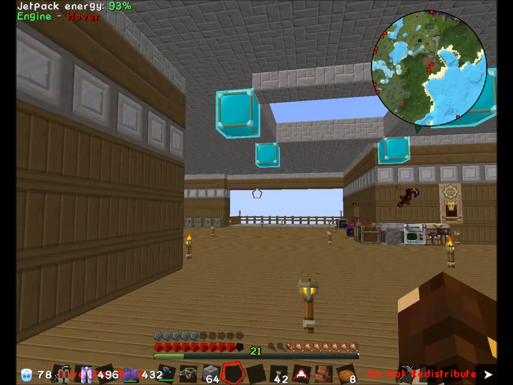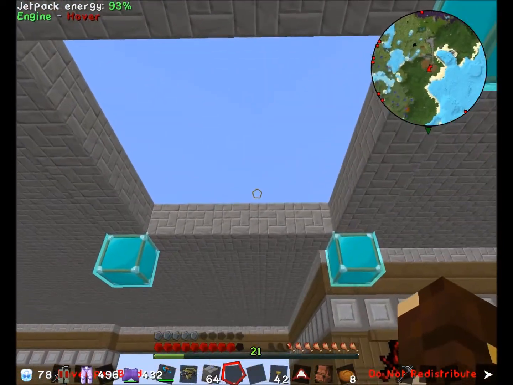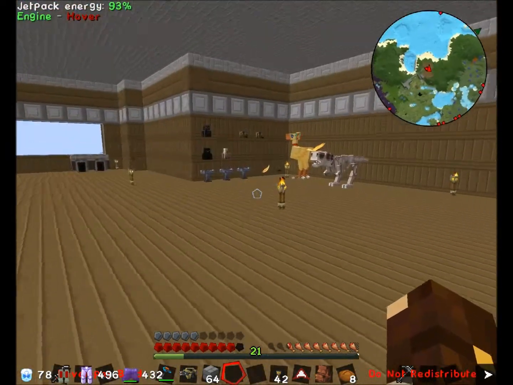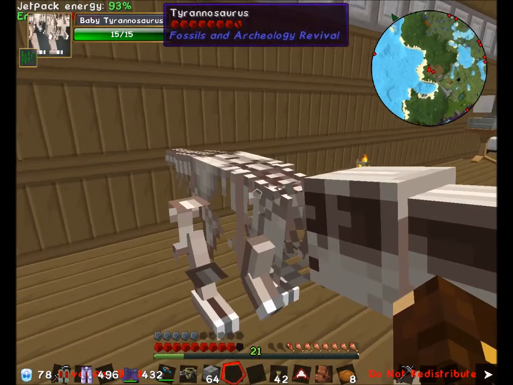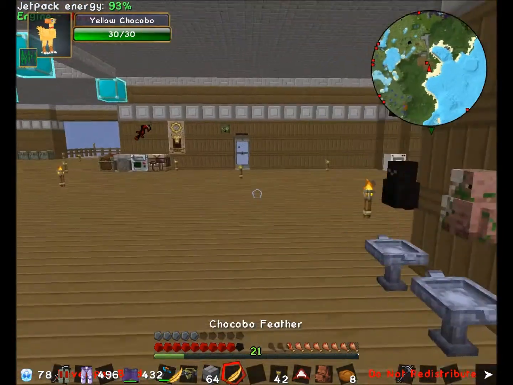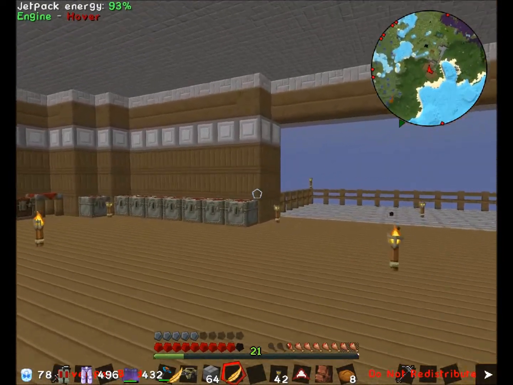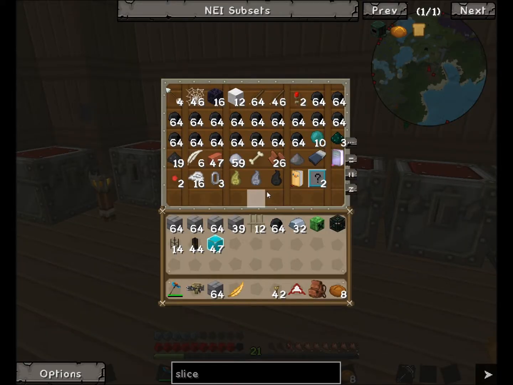First and foremost, you'll probably notice there is now a ceiling. This little area here, I'm kind of thinking of making a little landing area with one of the Open Blocks elevators just to get down here. We have baby Tyrannosaurus. Yeah, it doesn't make any noise. And it's raining outside. Awesome. Okay, let me go put this feather away real quick, because I don't have enough of them as it is.